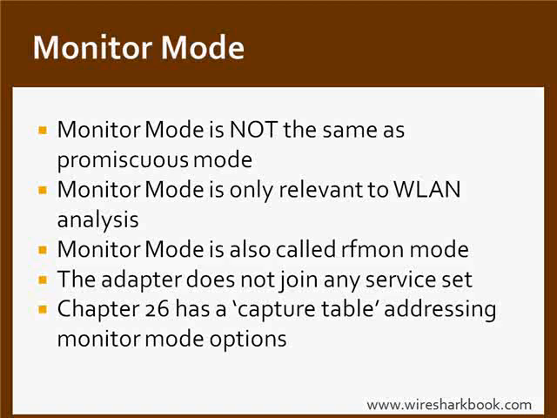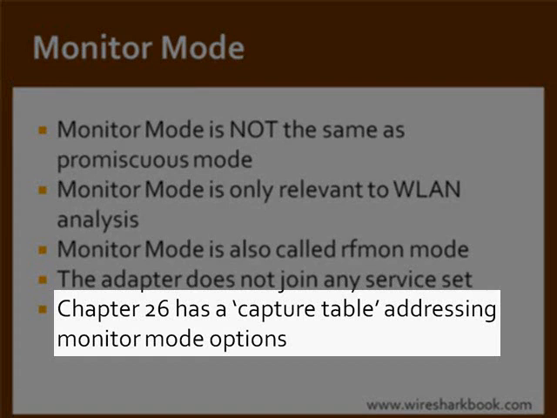So in an ideal situation, we would have an adapter, such as my AirPcap adapter, that listens into the traffic in promiscuous mode and monitor mode. And it passes up not only the data packets, but also all of the management frames that we see in 802.11 traffic. I want you to pay attention to Chapter 26 and the capture table that I created there, because that talks about the different variations of what adapters can handle, promiscuous mode versus monitor mode, and what you can do to get the most out of the adapter connected to your system.